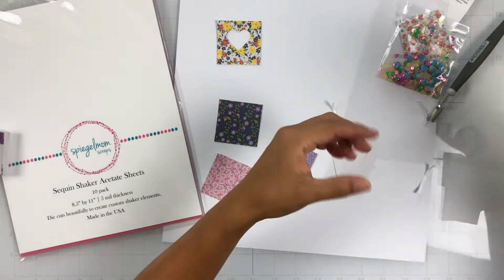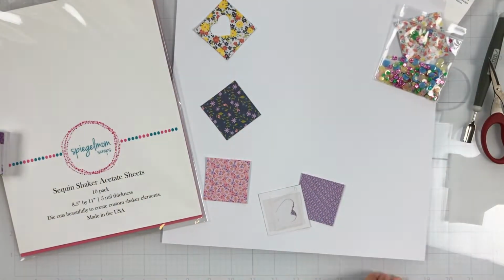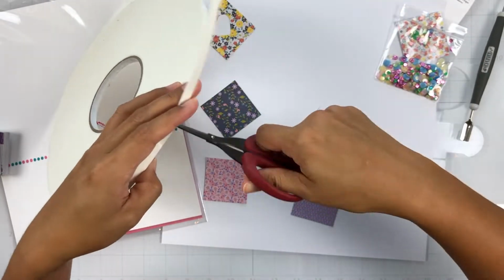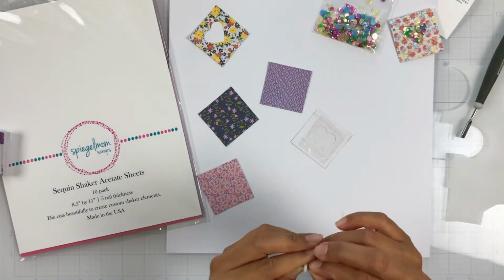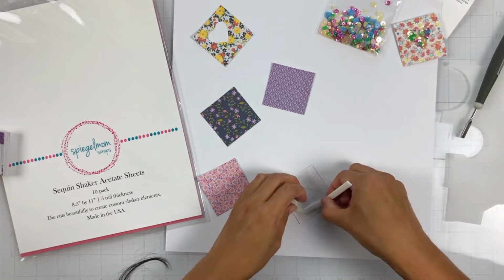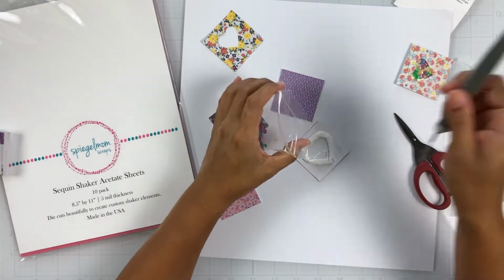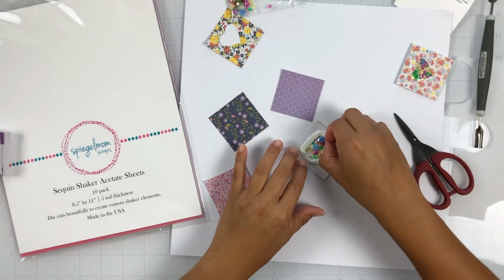And to me, shakers really just highlight and you could just see the entire sequin mix. So when I do see really pretty mixes like this, I like to keep it together. So that's why I like to make a lot of shakers, because I don't like to separate them, and I like to highlight them as much as I can. And of course, who doesn't love a shaker? They're fun to shake, and they just add a lot of interest to a page.